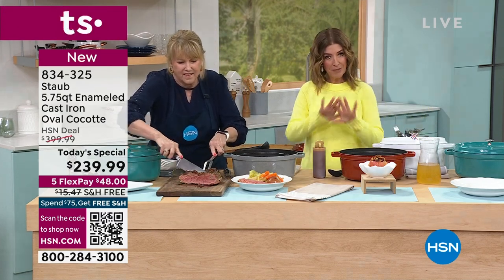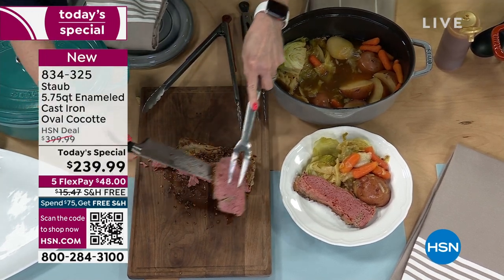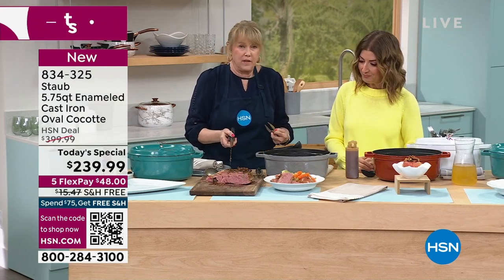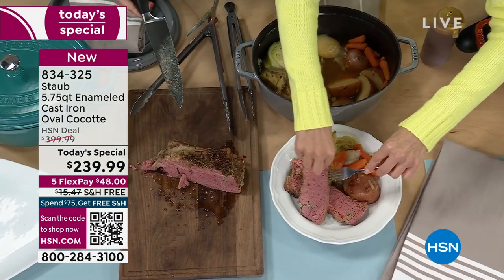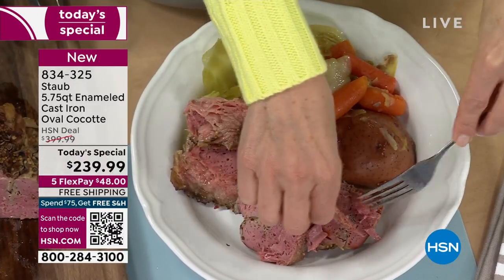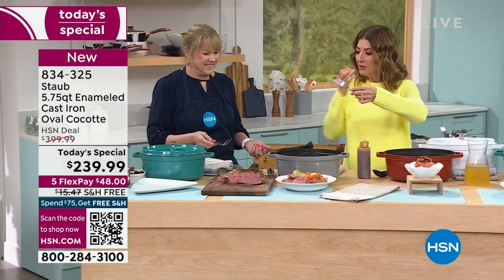I had all my ingredients simmering, then put the phyllo dough on my chicken pot pie and popped it right in the oven — still in that same pan. So you can cook, serve, and bake in it; it looks so beautiful. You won't be putting a lot of different pots and pans in the kitchen sink at the end of the night, and you won't be soaking your cleanup. St. Patrick's Day is coming — what a beautiful presentation! Look at that tender corned beef; it just literally falls apart in my fingers. So good.